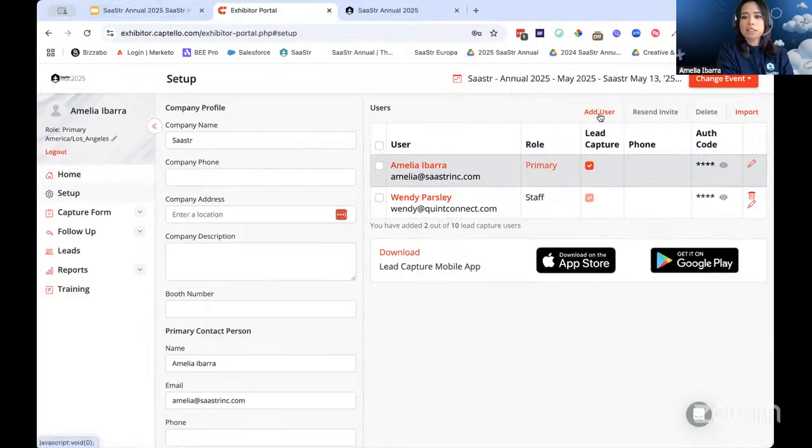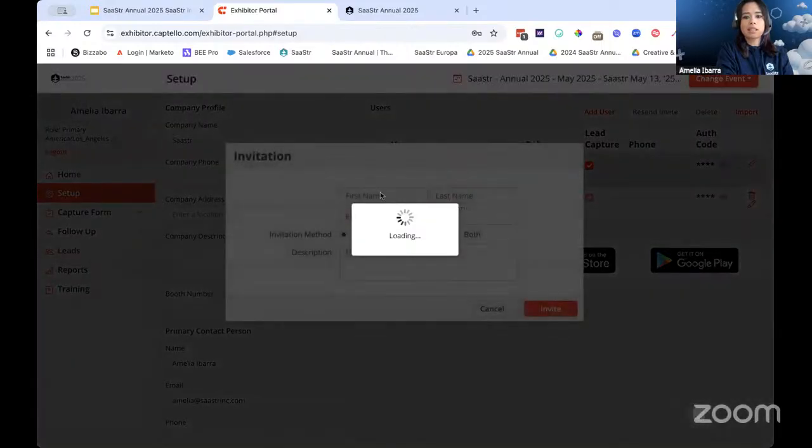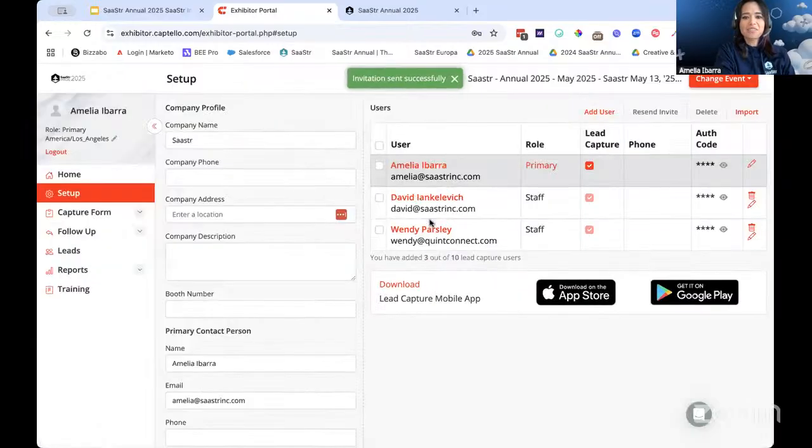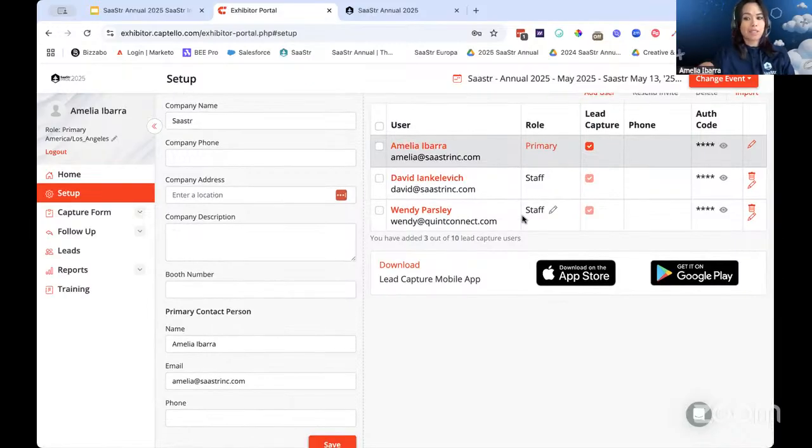Basically, I would click here to add a user. So if I wanted to add David, I could add him right here, just David, and put in his email. And then I'm just going to invite David. Why not? David can now start scanning. So it's going to email David. I would need to give him this authorization code. It doesn't give it to them. So I'm not going to unhide it in case someone tries to use yours. But you basically unhide this pin and send it to them. And that's what they need if they're not the primary admin.